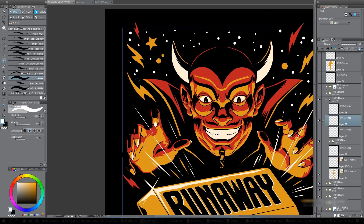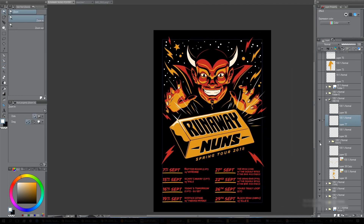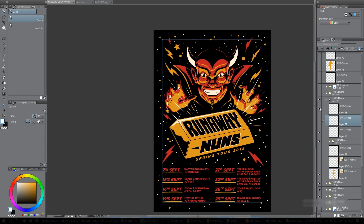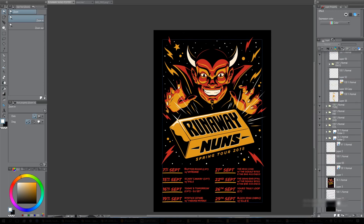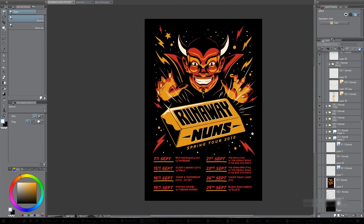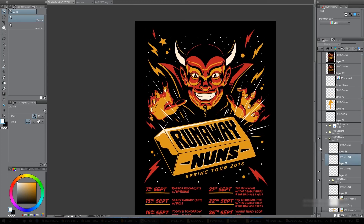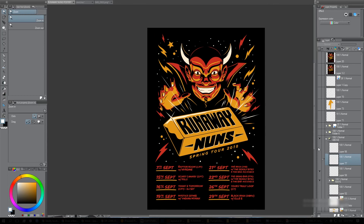This is something I've done a thousand times and it used to take a lot longer. I just like the energy that dots create. I considered letting the dots break out of the boundary but gave up on that. With the finishing touches, you're just getting to a point where you're happy with it — at some point you've got to decide which version is better, and it's just personal preference. And so I ended up with this.